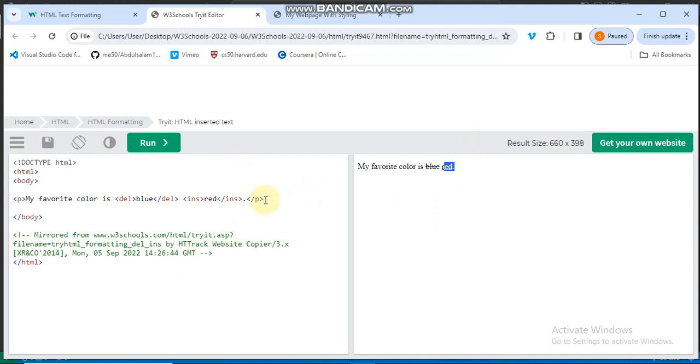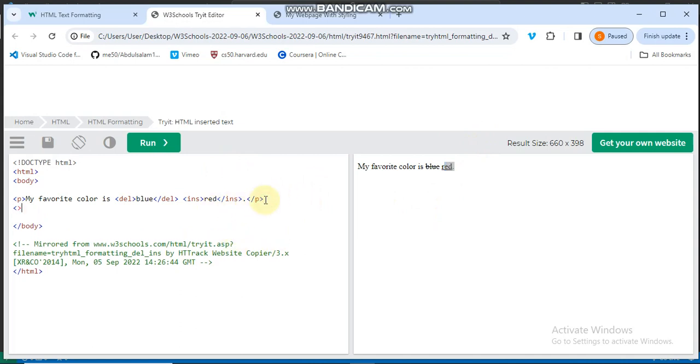As you can see, I can also have another P element by saying P, then I say okay, this is an underline, and I want to use a U element. I can say underline, then I'm done with that, so I can close the U tag and say okay, this is an underline text. So I close the paragraph tag. Now everything seems to be working well.